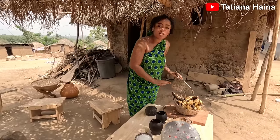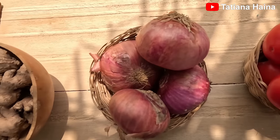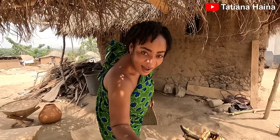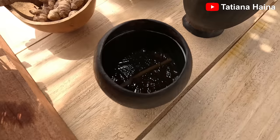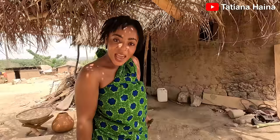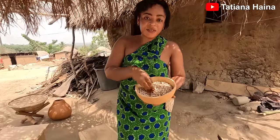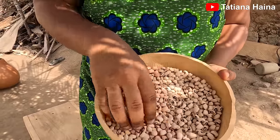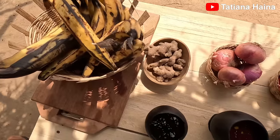We have ripe plantain, locally called koko in my language, and then we have ginger, onion, tomatoes, garlic. This is called Asante garlic, local garlic, and then we have scotch pepper, oil to fry the plantain, palm oil, salt, and our beans. They have lots of different types of beans. We have Ghana beans, Burkina beans, Niger beans. This is Ghana beans. That's what they told me and I got it. These are the ingredients for today.